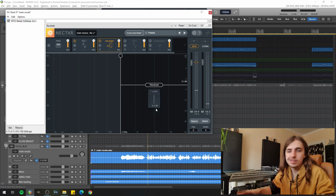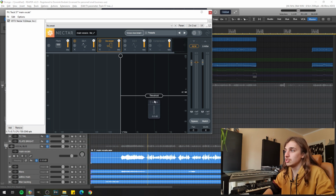As you could see, around 1 dB, and that's enough. Because if you lower the threshold a lot, those S's will be taken out too seriously.